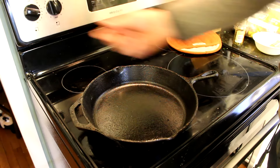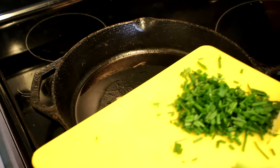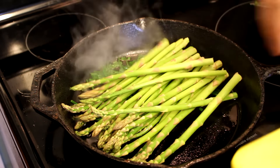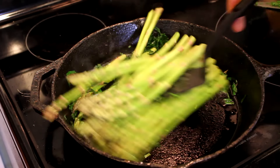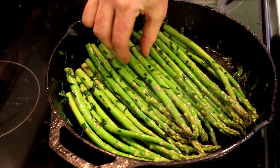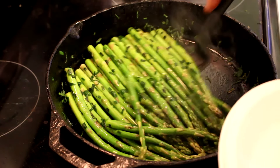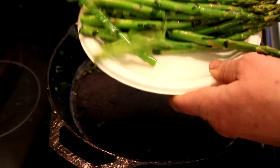Take a cast iron skillet, add some olive oil to it, get it up to medium heat. Add the rest of your chopped up chives, then add in some fresh asparagus. Mix it all around, get all the asparagus covered in chives and oil. Then add some garlic salt to flavor. Once the asparagus is flexible but still snaps, then it's done. Do not overcook it — you don't want it to be floppy. Fried asparagus makes a great side dish to trout.